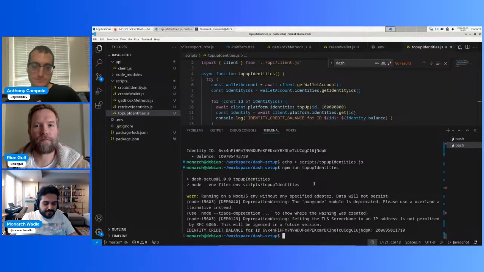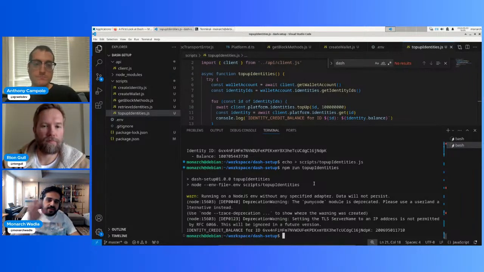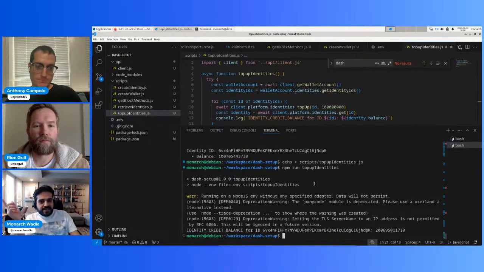The part I'm not a big fan of is the glitches. I mean, it is what it is, but the glitches are painful. Maybe one way to get around it is warning labels, or saying inside the tutorial itself that this step is glitchy, and just being transparent about that. That might mitigate the frustration, or really less frustration and more question marks, going, hey, did I do something wrong? Or is it my fault? Or is it Dash APIs? Or what's going on? So that might be useful.